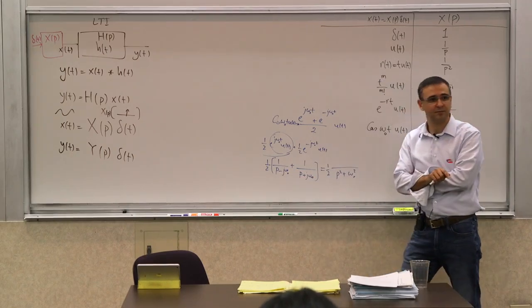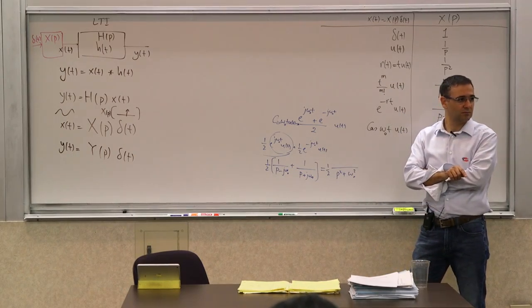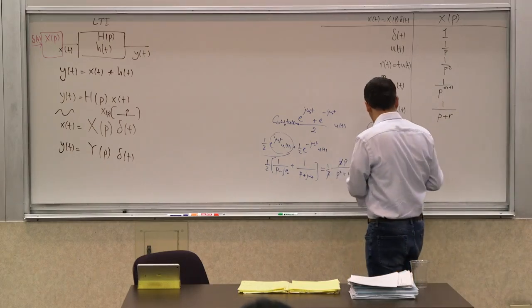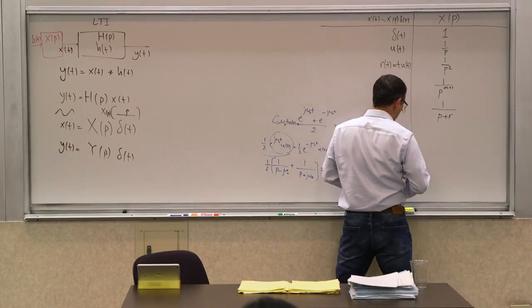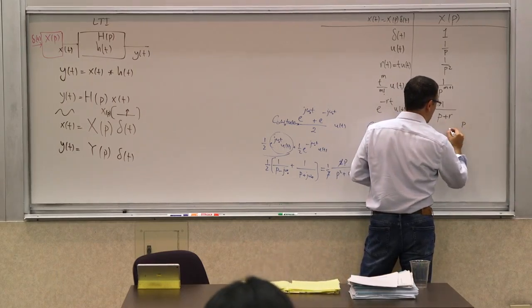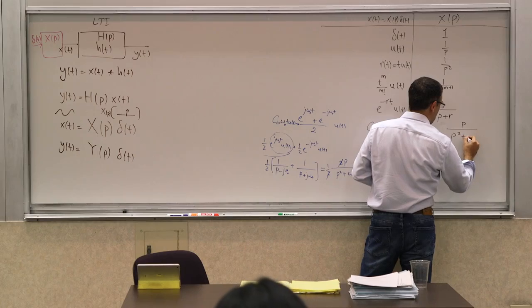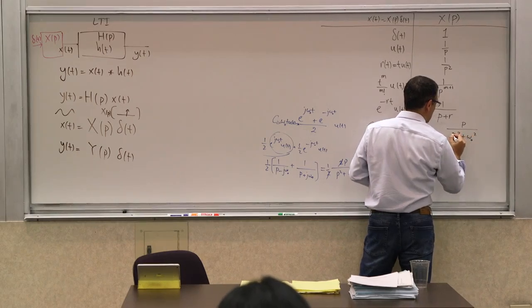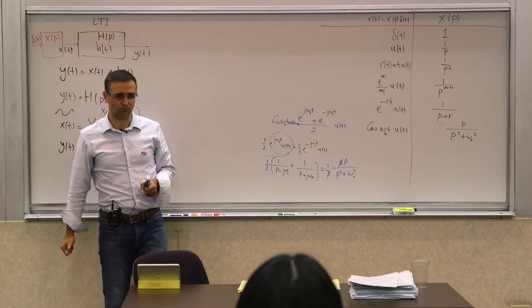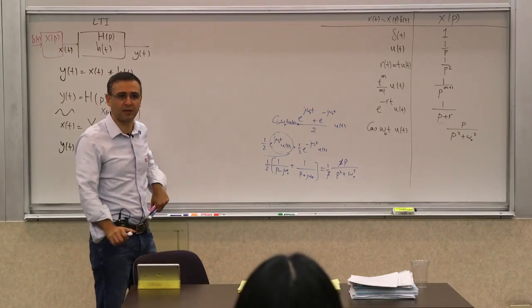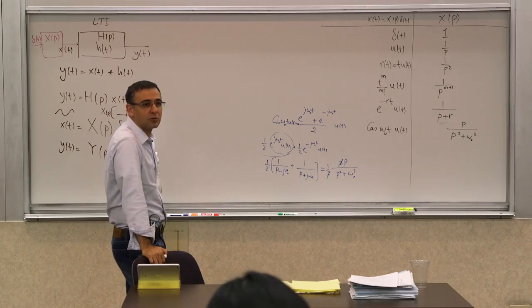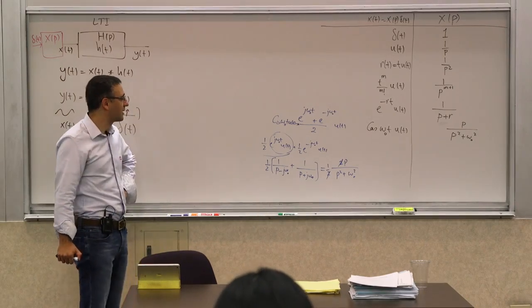This plus that, right? So you have 2p here, so the 2's cancel. So you're left with p over p squared plus omega naught squared. So that's the operator. You could write it this way anytime you want it. You can factor it that way if it helps you doing partial fraction expansions or things of that sort. Or you can keep it that way if you can handle it that way. It doesn't matter. It's up to you.